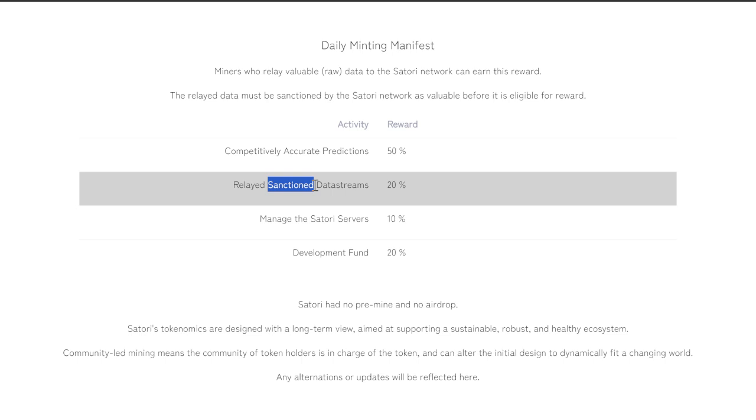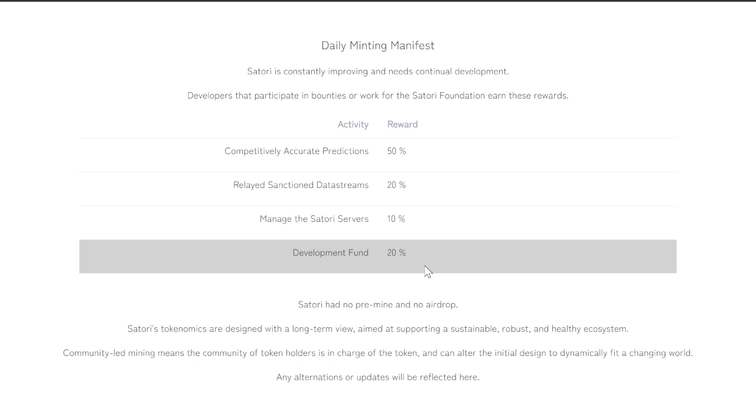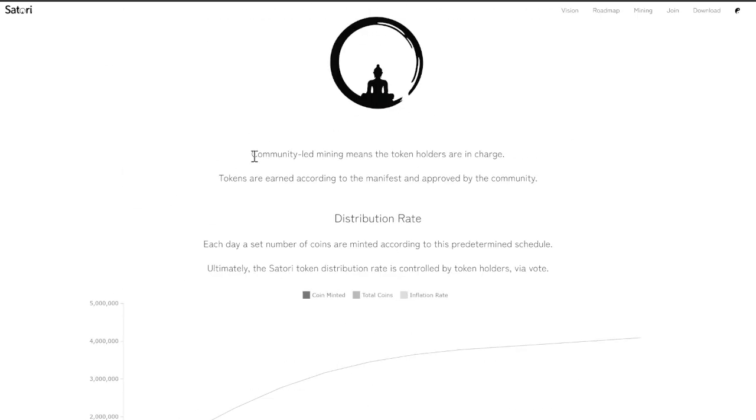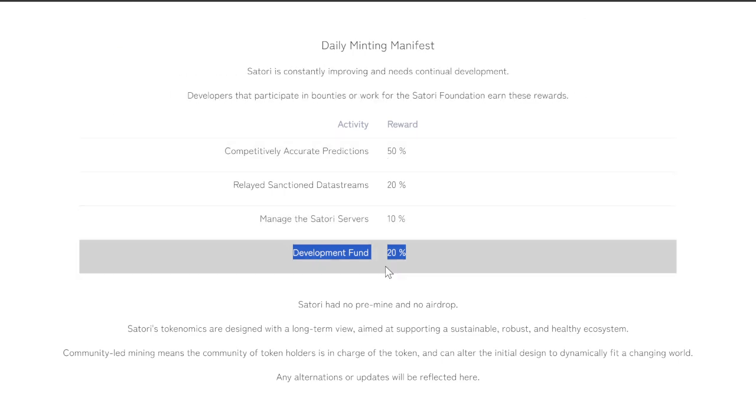You have a trusted oracle. Then you start earning these rewards. And then on a separate note, managing the infrastructure that keeps Satori up and running is 10% of the reward, and there's a dev fund for further development, 20%.